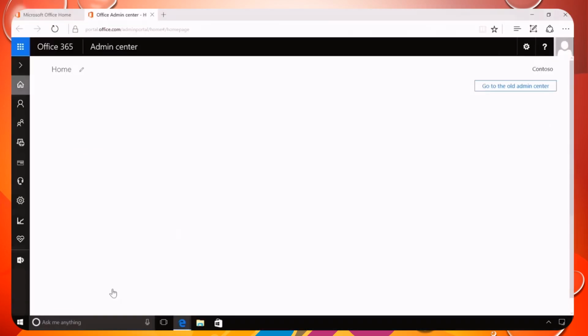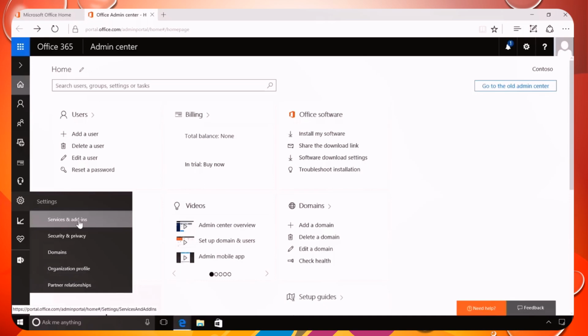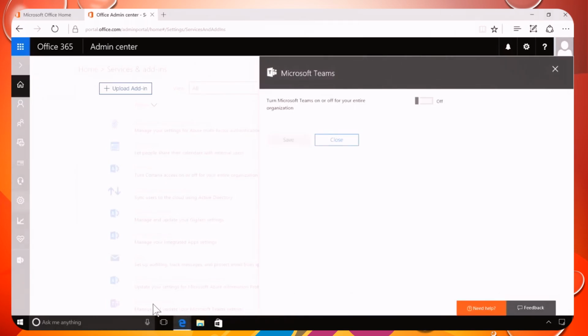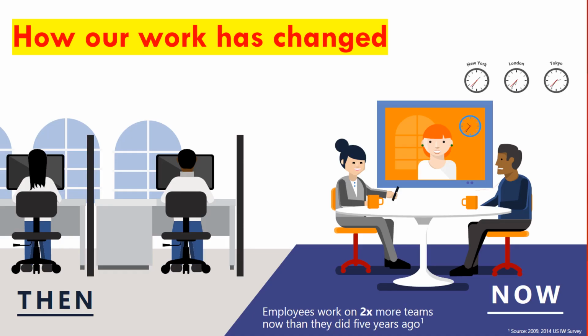Yeah, all that stuff sounds great in Teams, and we're also building in controls to help you monitor and manage conversations right within Teams. And all the conversations are discoverable from within the Discovery Center. Teams can be managed like any other user-based license in the Office 365 admin console, meaning you choose who can use it. Let's have a look at our work then and now, and how our work has changed.